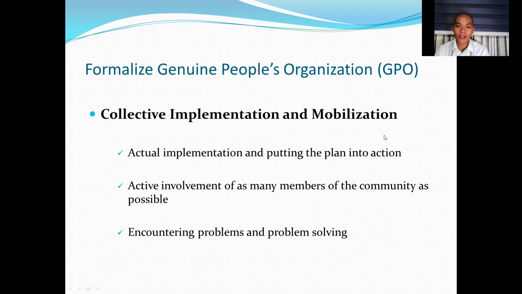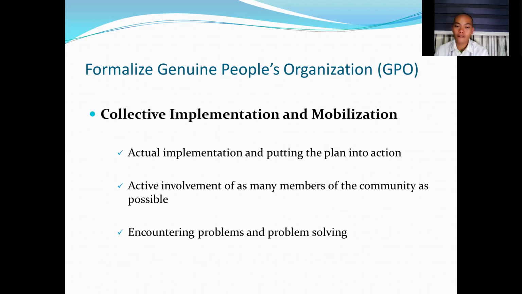So there was a lot of discussion regarding planning. After planning, just as your ADPI, implementation and mobilization. So implement is basically carrying out the plans into action. Mobilization is initiating the assigned people to move, to mobilize: assign then move. Encourage the people to move. Actual implementing and putting the plan into action.